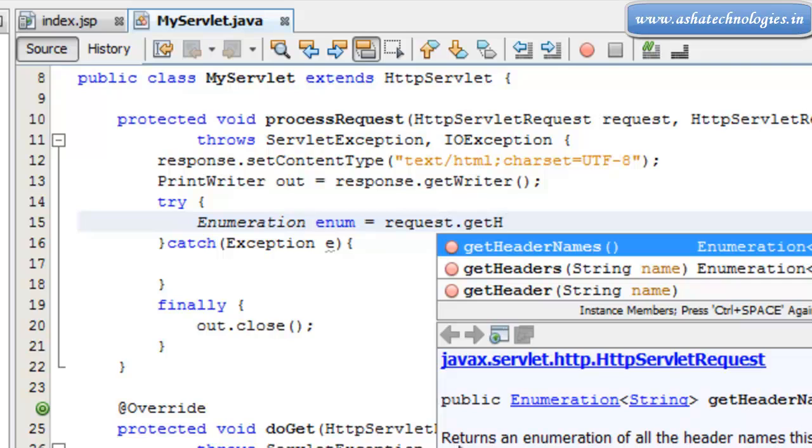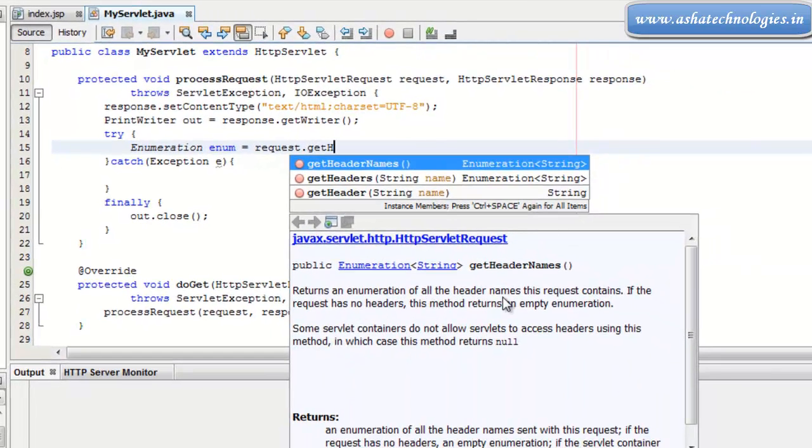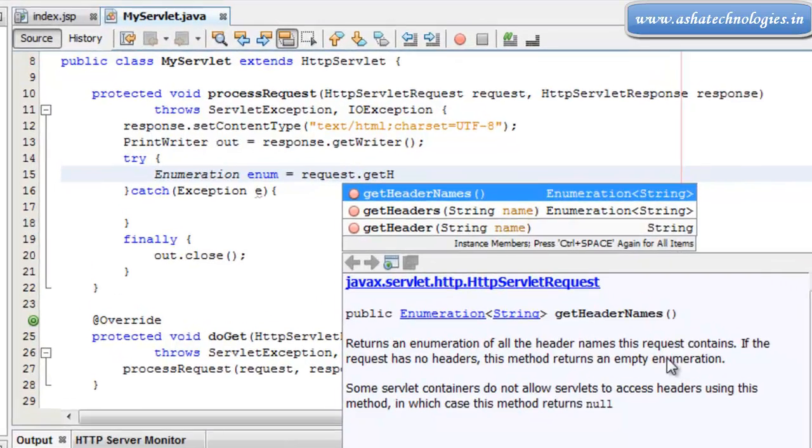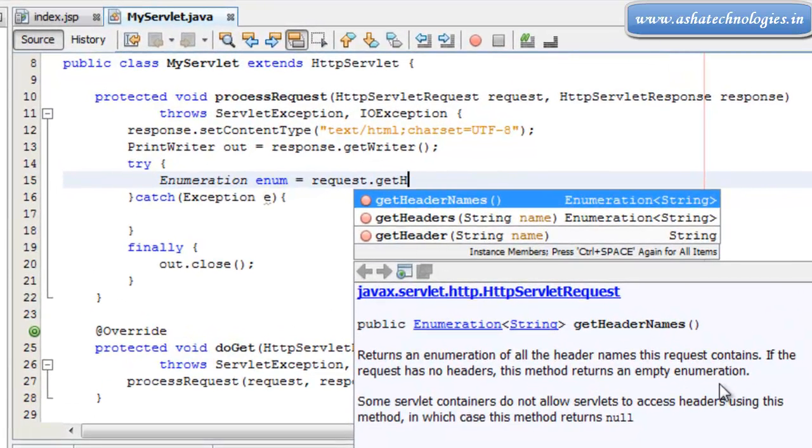The pop-up says it returns an enumeration of all the header names this request contains. If the request has no headers, this method returns an empty enumeration. This is what getHeaderNames does. Whatever headers this request has will be returned to us.